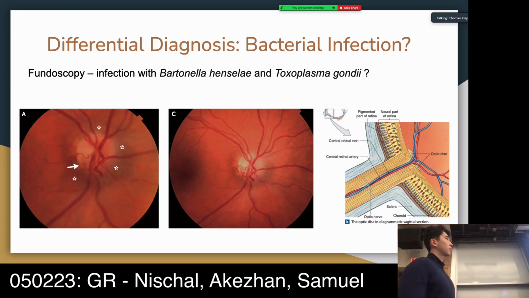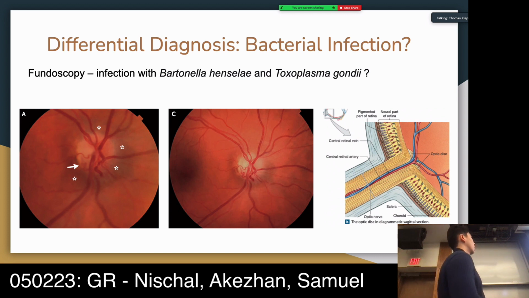Our next misgiving was that the patient got infected with either Bartonella henselae or Toxoplasma gondii, which are agents that can infect the eye. However, the fundoscopy, which is a medical examination of the fundus of the eye, did not show any inflammation, which is characteristic of the invasion of the eye with these agents. So we eliminated the possibility that it was an infection.